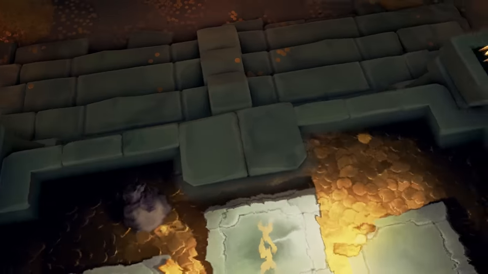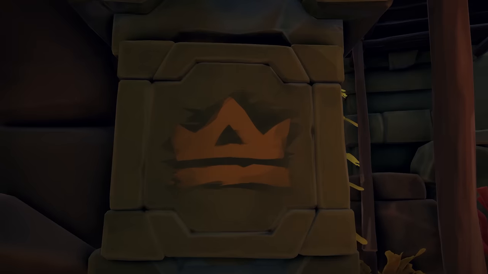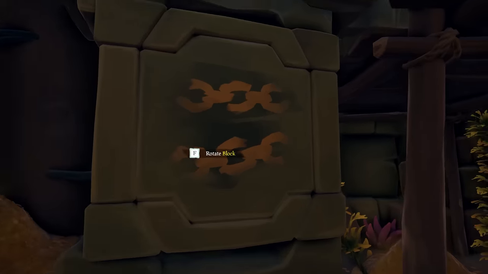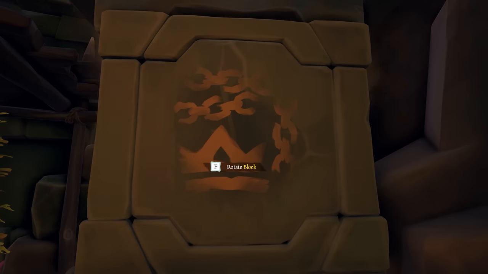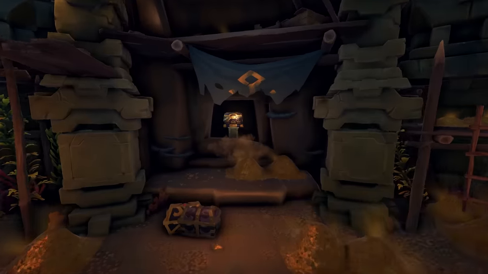Crown up, chain up and down. Chains. Crown up. Chain up and down. Chain sideways. Chain up and down, chain sideways. There we are. Got it. A successful first vault.